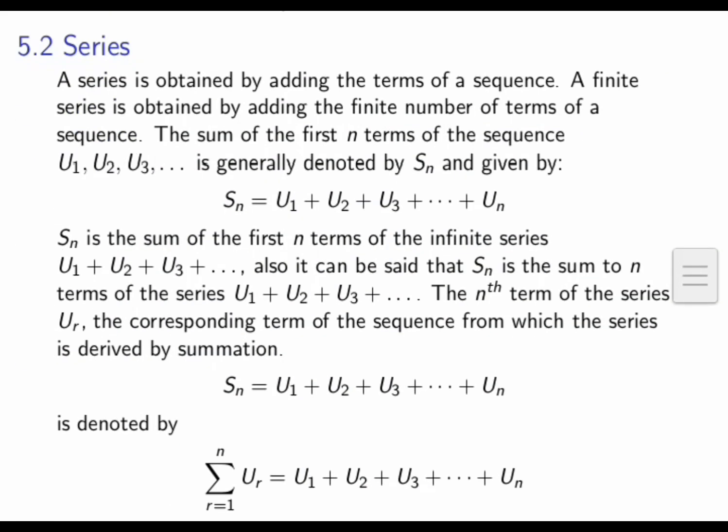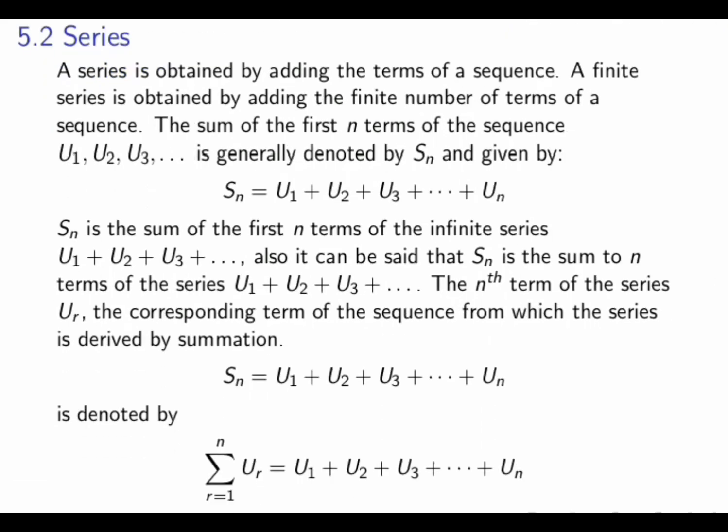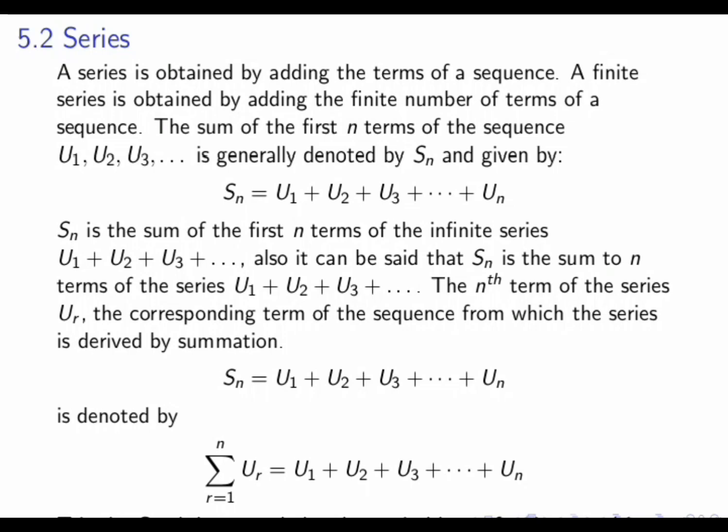As I said earlier, there is a huge difference between series and sequence. When you hear series, it means that you are going to add all of the terms of a sequence. So the addition of all of the terms that you have in a sequence is what we refer to as series. For example, 2, 4, 6, 8, 10 is a sequence. But when does a sequence become a series? When all of the terms of the sequence are being added.